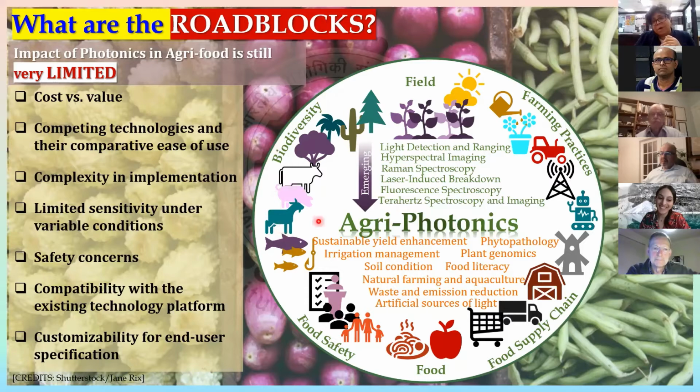And also, how can we reduce our uses of chemical pesticides, microplastics, so that after all, our biodiversity, which we sometimes do not recognize, comes very handy to the overall maximized yield map. Because this part was dwelt upon by Scott yesterday, where he was talking about agroforestry. So all these different elements are already there, and all things considered, the sky is the limit. We just need to be innovative.